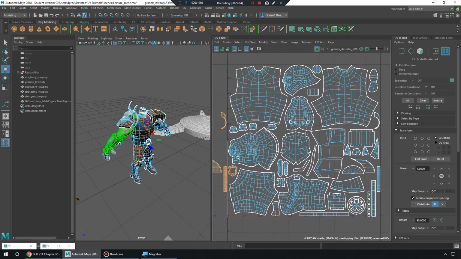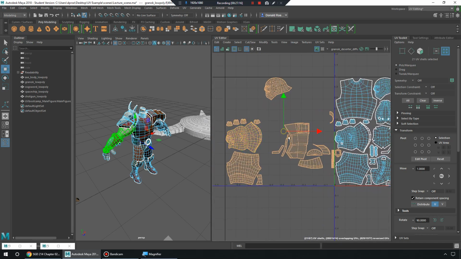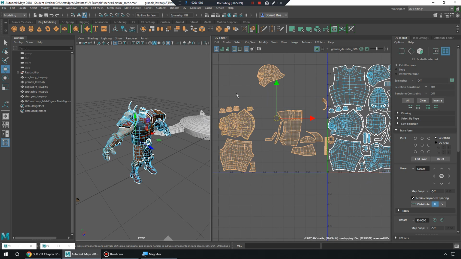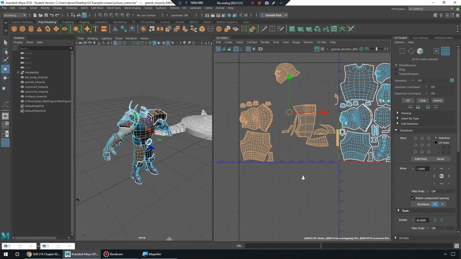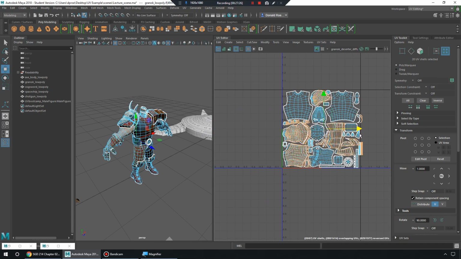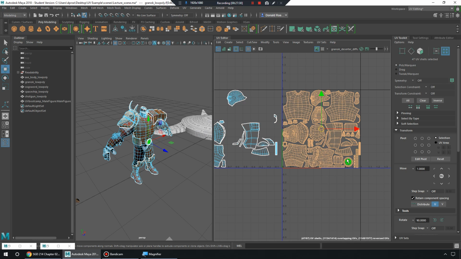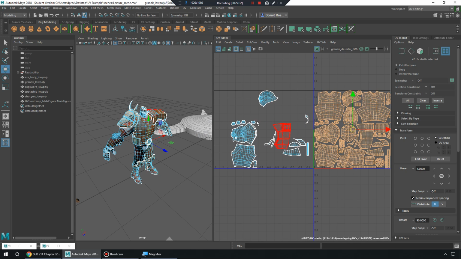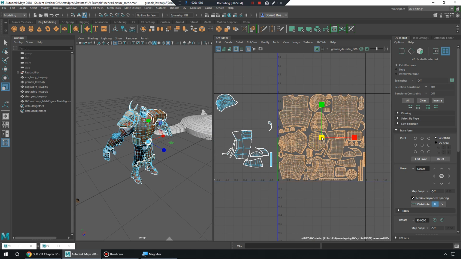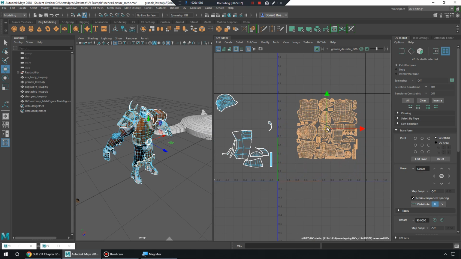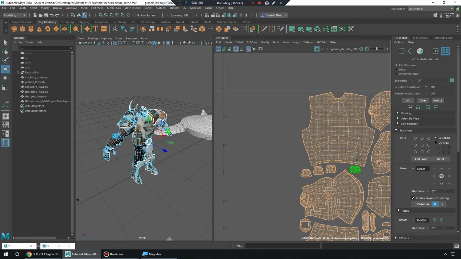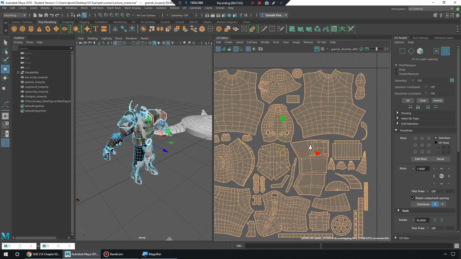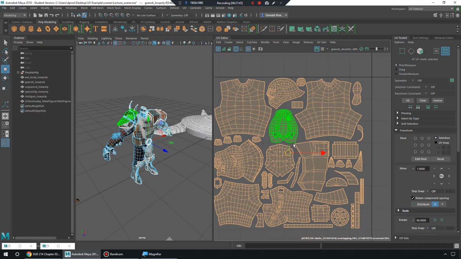We definitely want to have UVs mirrored, because all these islands right here, if I didn't have this mirrored, the head, the shoulder plate, the legs, then we would have to find spots on this square for these to live in. And the only way to find room for those guys over here, our duplicated parts, is to shrink down the size of these islands to make more room. And then what do we have? We have less pixels dedicated to these islands, so the resolution gets a little bit lower.